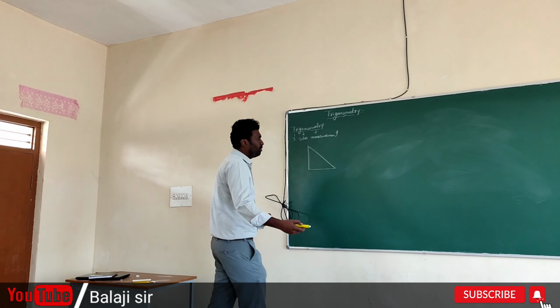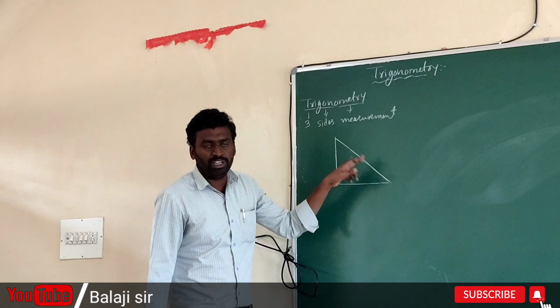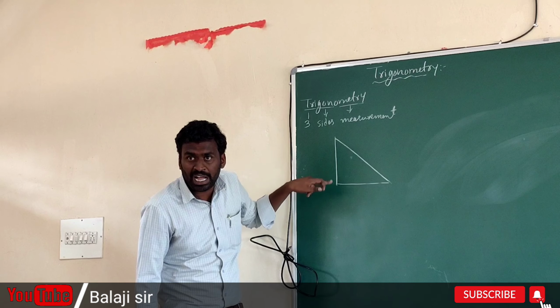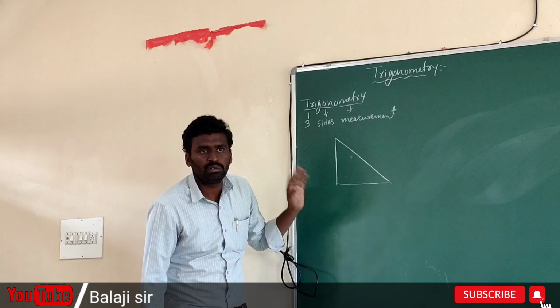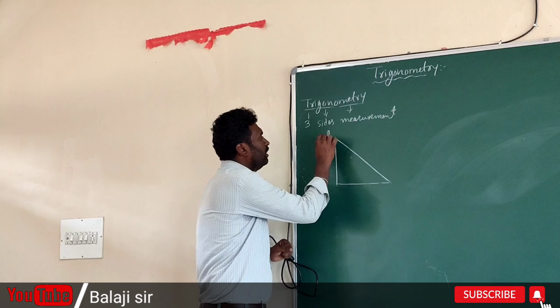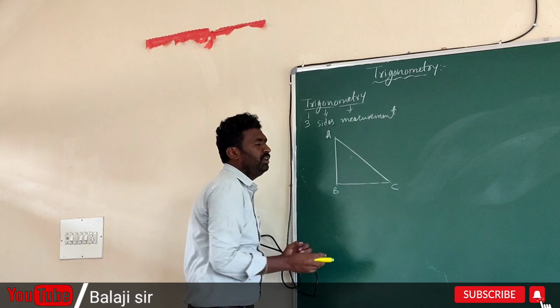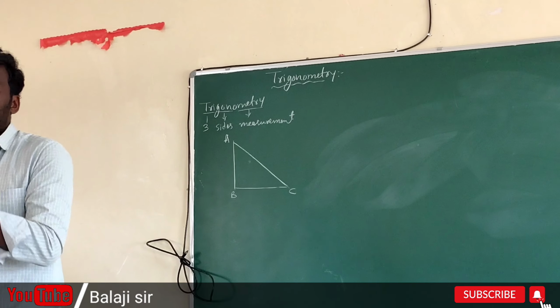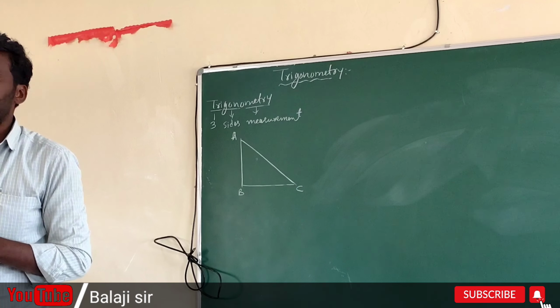Here, when it was Pythagoras theorem, this is the longest side. We were calling it hypotenuse. Yes or no? Yes. That is what is called the height. It's called the base. Now, here in trigonometry, we are going to give different names with respect to... with respect to means with reference to that. What is with respect to?